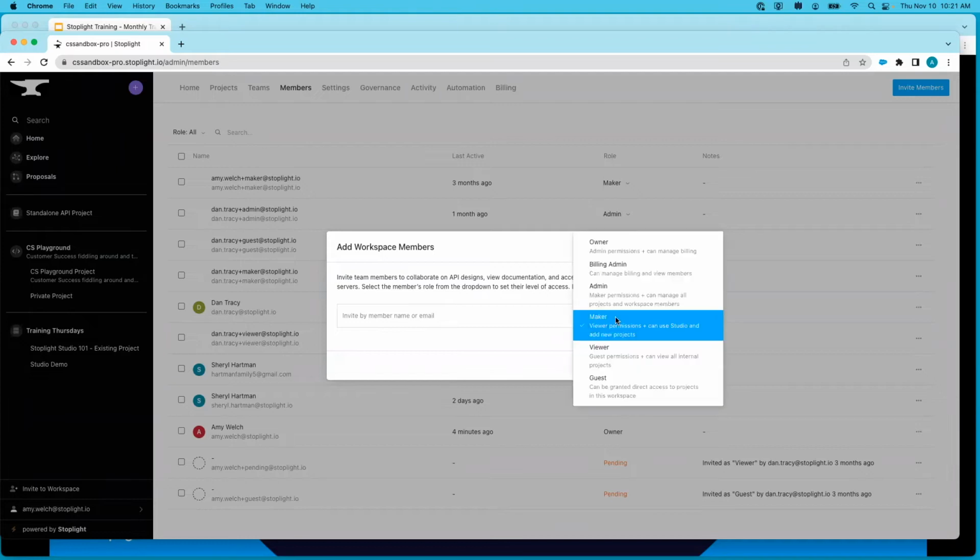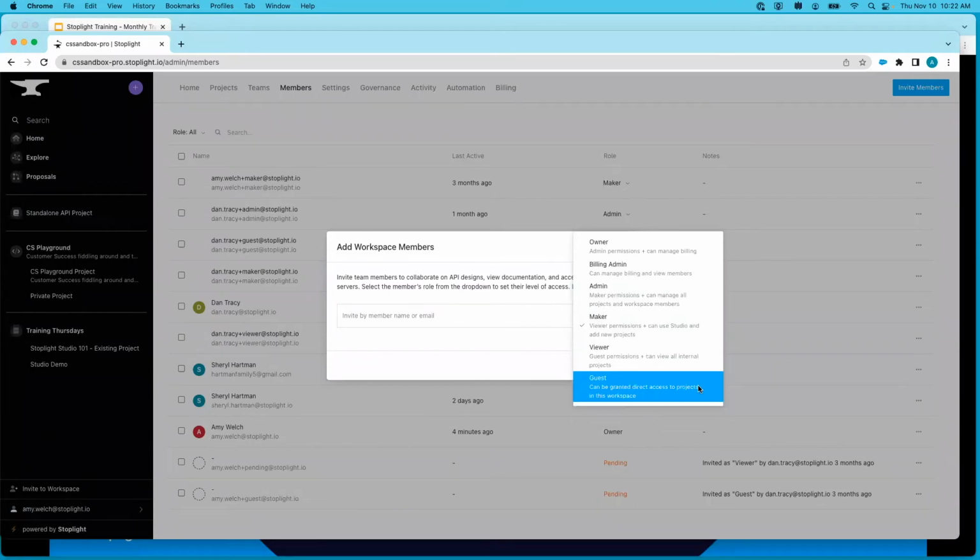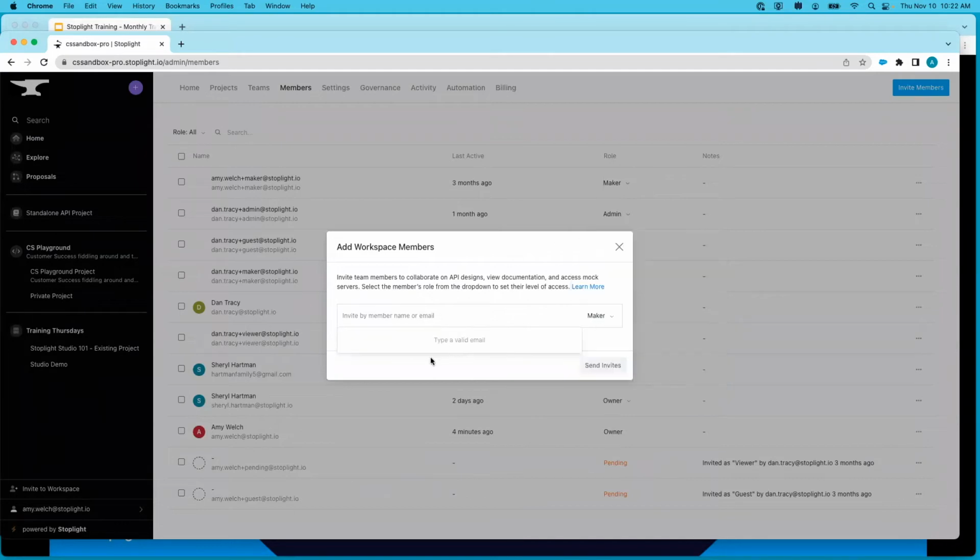You'll select their default workspace role. So going back to what Cheryl was talking about at the beginning of our presentation, this is where you'll define kind of what their default role is. That might change a little bit based on the specific team or project they're in, but this is where you would set their default. And there's an easy description listed right next to it too, if you're a little confused on what those roles are. So once you have all your email addresses in there, you can send those invites, and those invites will go out to all of those members, inviting them to your workspace.